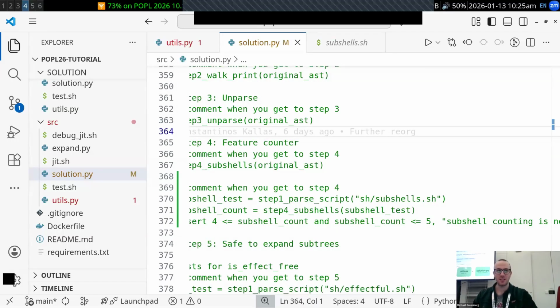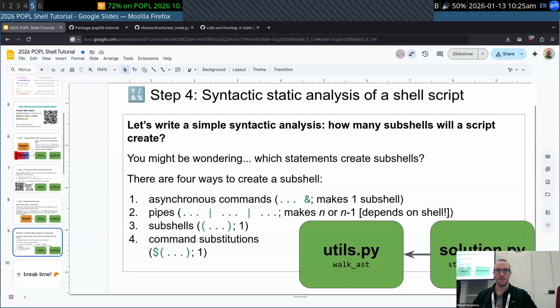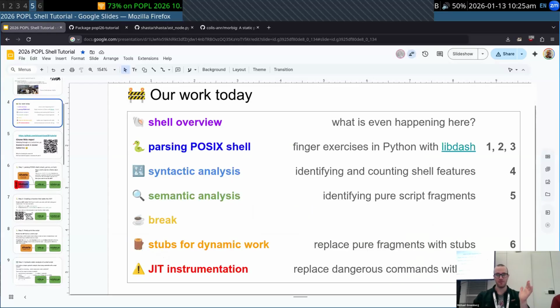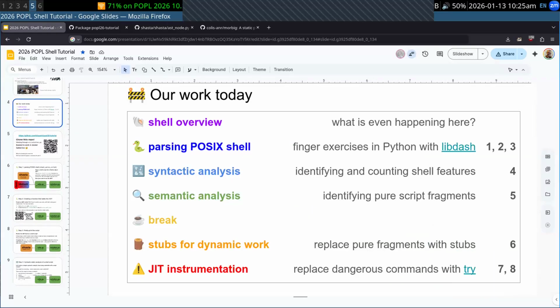That is pretty much us to the break. This first half was basically, if we return to our schedule, we've done steps 1, 2, 3, and 4, where we've figured out how to invoke the parser, how to print things back out, and then we've manipulated the AST a bunch. So hopefully this felt very easy at this point. Very cool. It's just like, okay, manipulate this AST. This is the bread and butter. This is our undergrad PL style stuff, but made a little more realistic by having to touch real things.